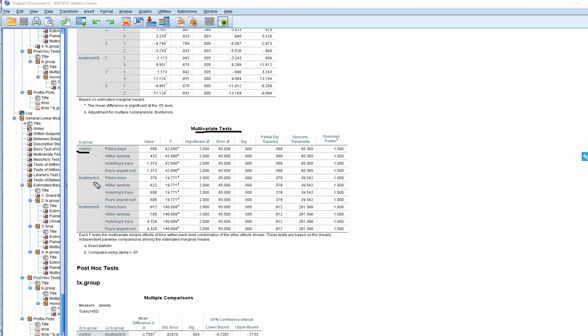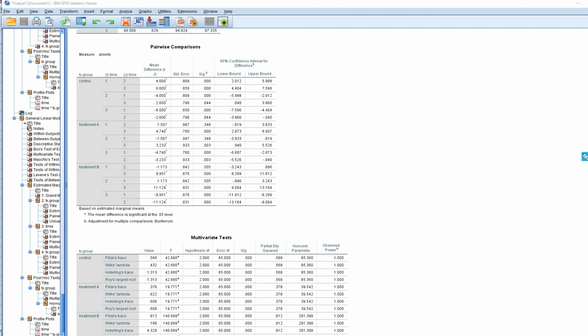Then we have testing mean differences over time within the treatment A group, and also within the treatment B group. You can see there's Wilks' lambda here, here, and here, and all three of those tests are statistically significant. That indicates that irrespective of treatment condition, we are seeing significant mean differences in anxiety over time.